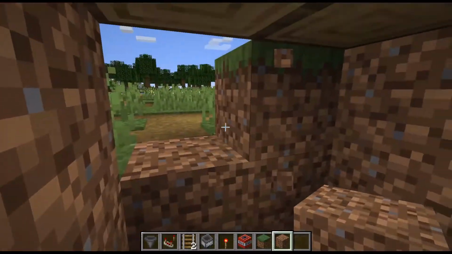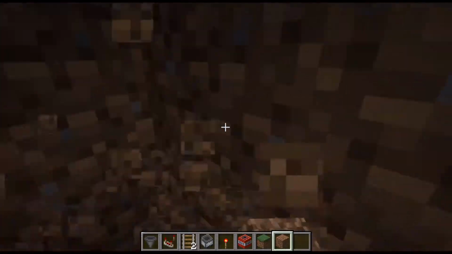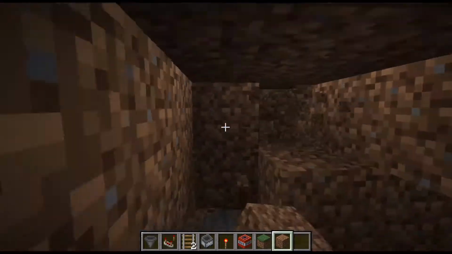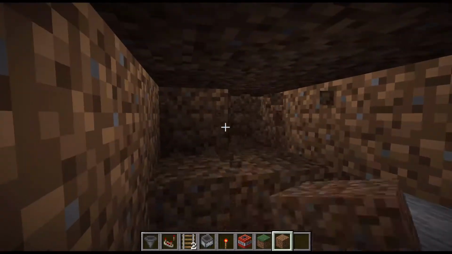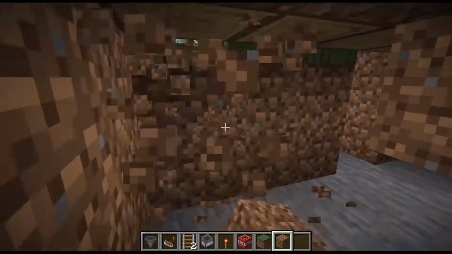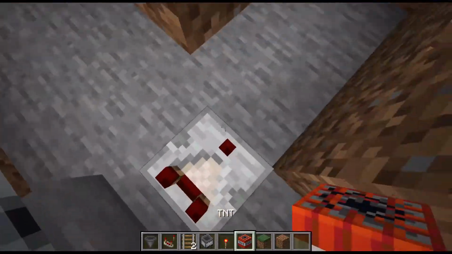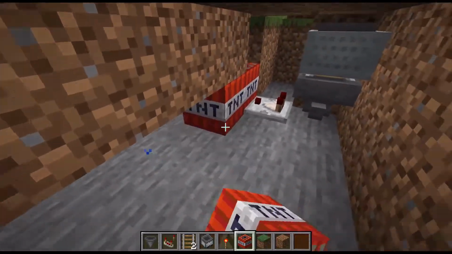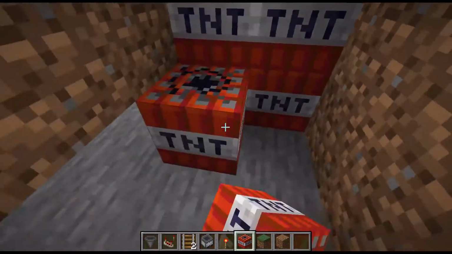So there we are. Then there'll be the water there, so we're going to dig around that one. I'm just going to keep digging, so this whole area out here is empty. So just give that a second. We're going to place our comparator down. And now for the fun part. This whole area, you are going to fill with TNT.